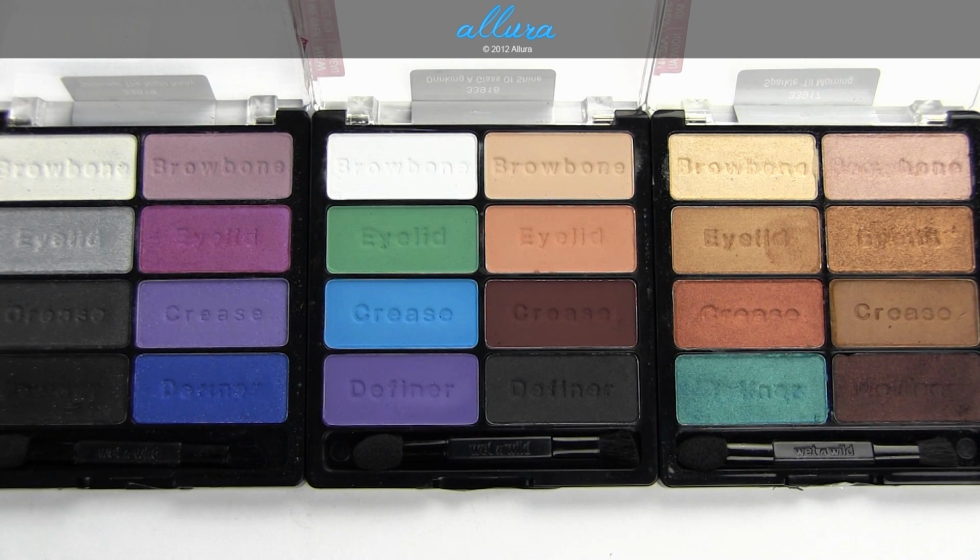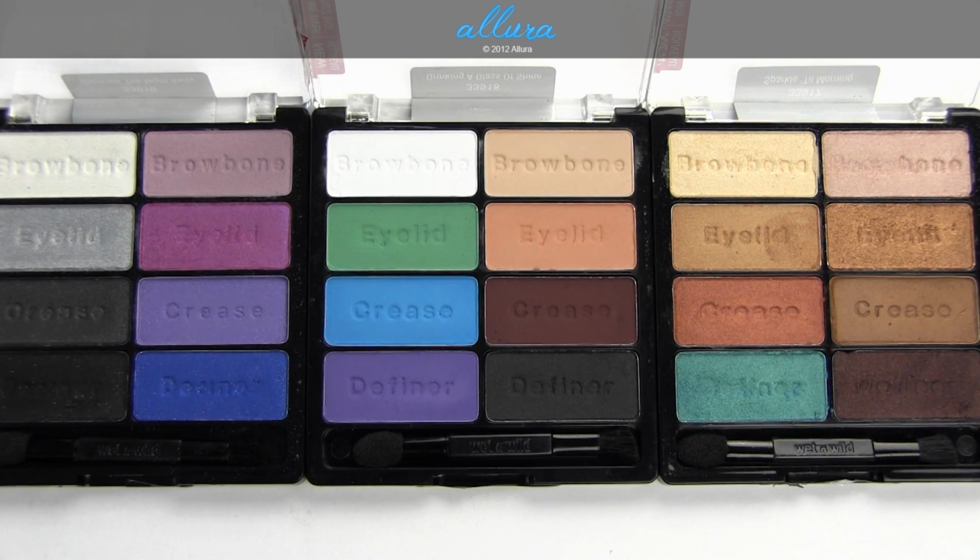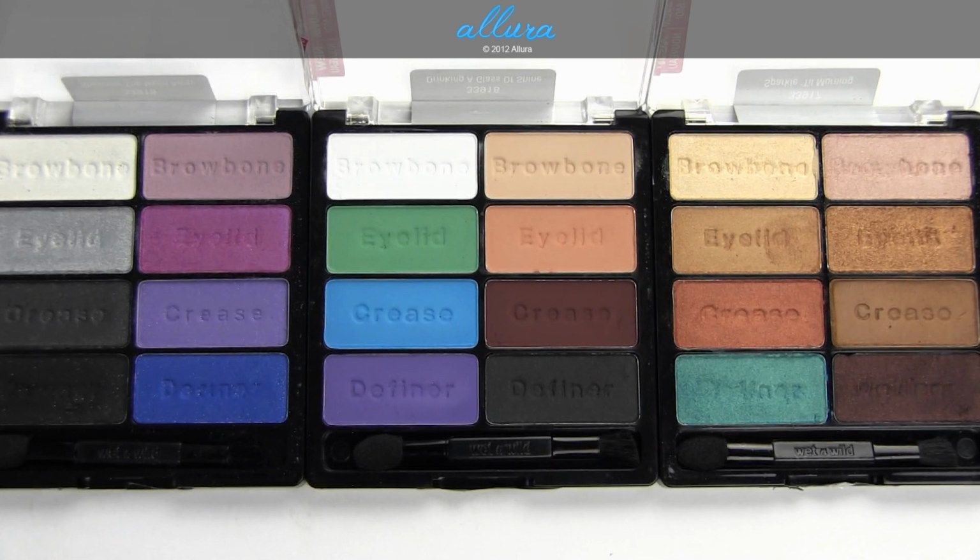So while initially when the brush touches the skin you get very strong color and a soft and what seems like a very blendable formula, I've found that with these kinds of shadows, the softness of the formula also means that it's a little too crumbly, and it makes it so that the shadow doesn't adhere to the skin as well and actually blends out too easily so that the color kind of fades. So I'll see if that's still the case with these palettes specifically, and I will let you know in the written review what the results were from testing them on the eyes throughout the day.